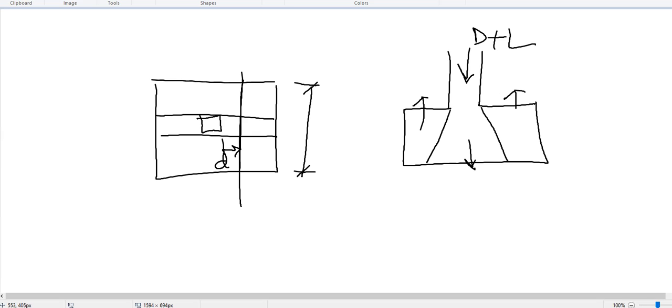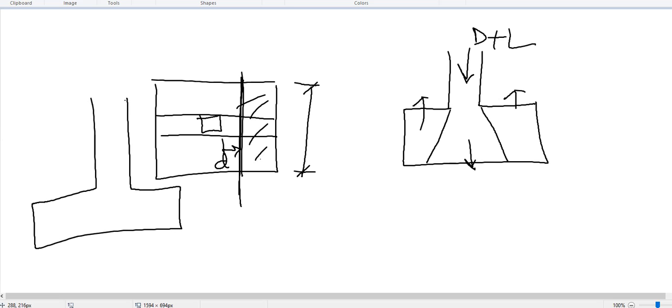That is called punching shear. Now for one-way shear, it is here. That means this portion may fail. So if I draw the profile of this, for one-way shear, there might be a crack like this. There might be a crack like this. That is called one-way shear, but this is called punching shear. Some part of the foundation will be punched.